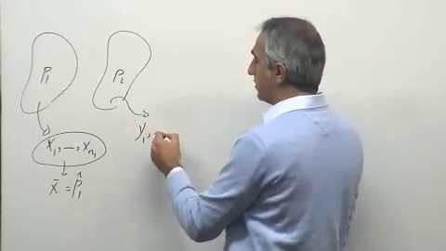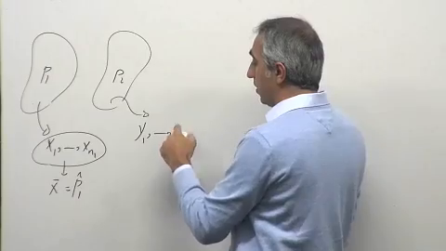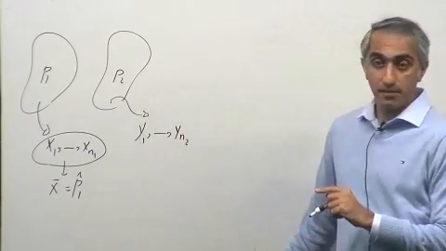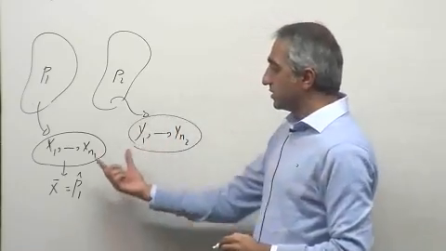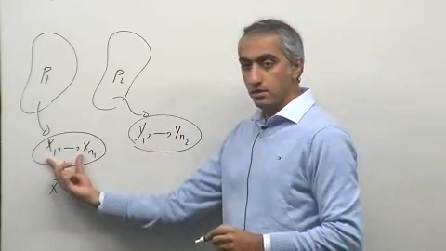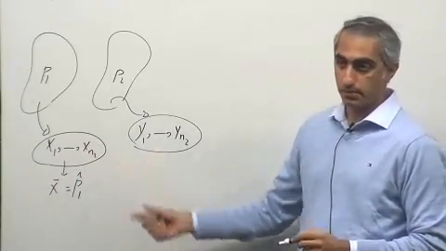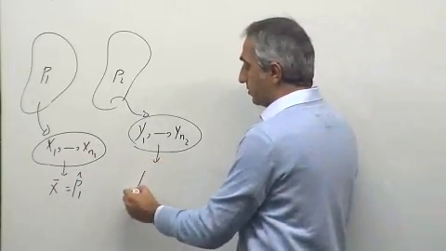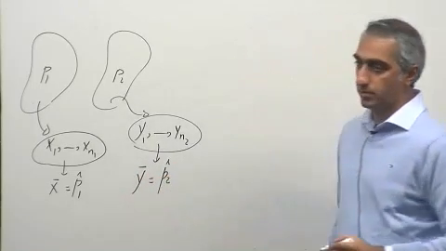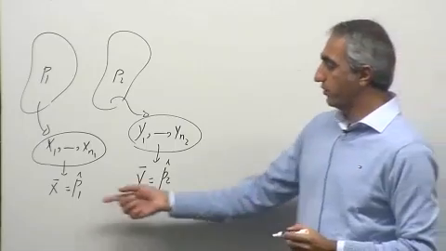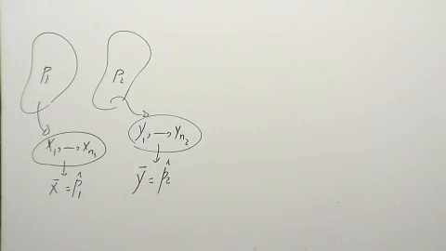We have another sample which is independent of the first sample. This is very important. Again, two samples should be independent. Independence within sample as well as independence between samples. And we calculate y bar, which is the estimate for the second population. And we know that both x bar and y bar are between 0 and 1. These are sort of like ratios or percentages.